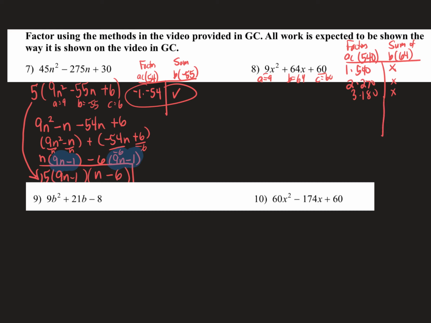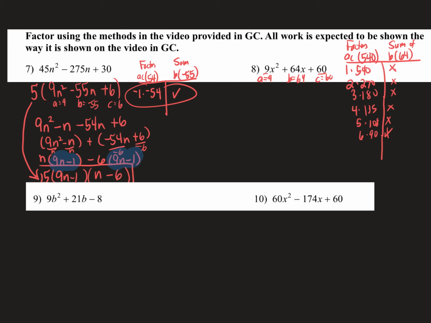40, the last two digits are divisible by 4, so 540 is divisible by 4. And 4 times 135 is not it. Of course, 5 goes into 540. Is that 108? Yes, 5 times 108. 6 does because 2 and 3 does. That's 6 times 90. We're getting closer because 90 plus 6 is 96, but that's not it.